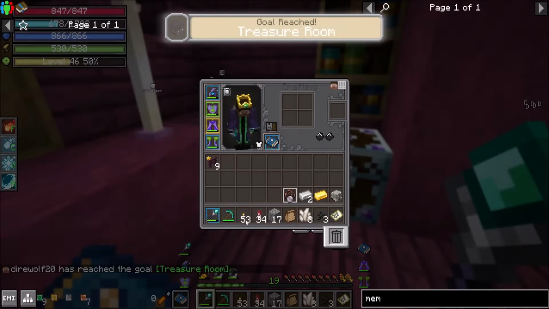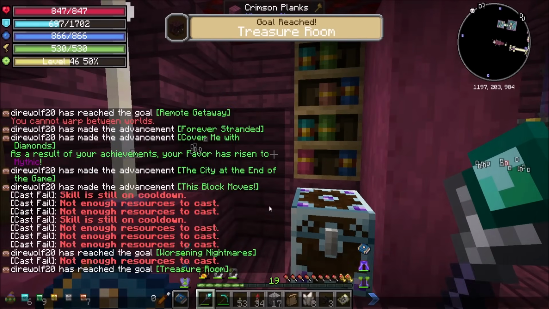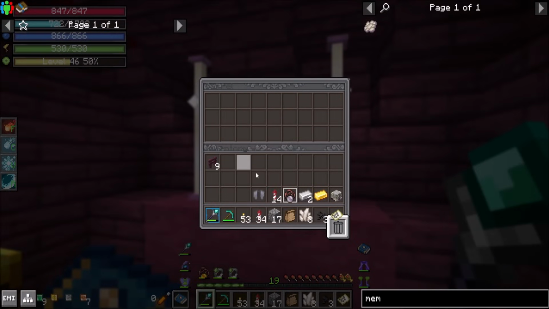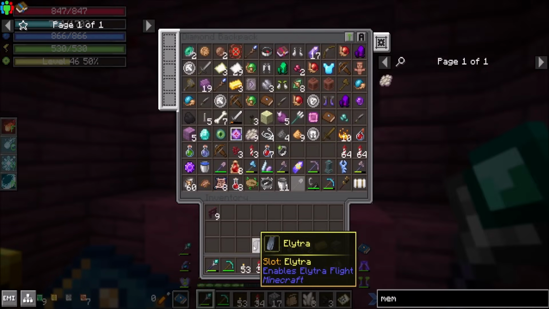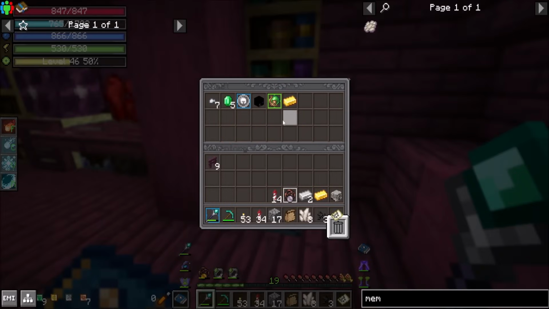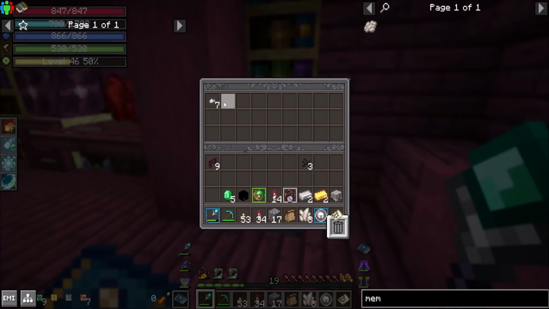Neat. Treasure room. Obtain a rare treasure head from a chest in the end city. Can you find all 55? No, I cannot. I can promise you. Ooh, another elytra. Don't mind if I do. Extra elytra. Yes, please. No, I cannot find all 55. I will promise you that much. We will probably not find all 55.